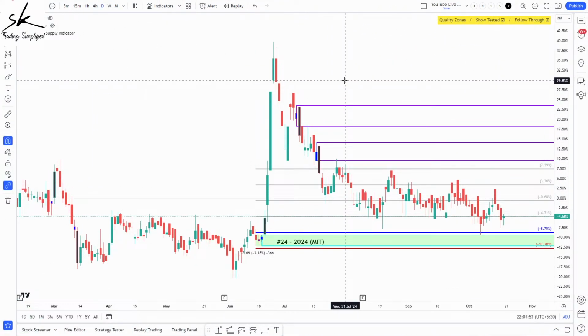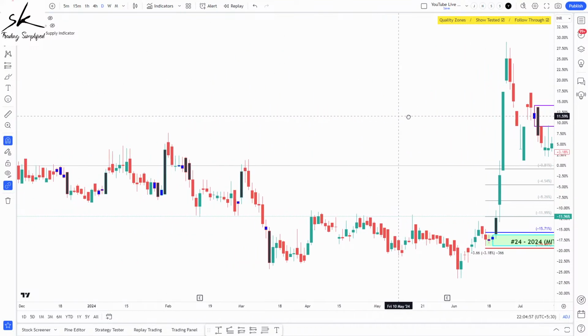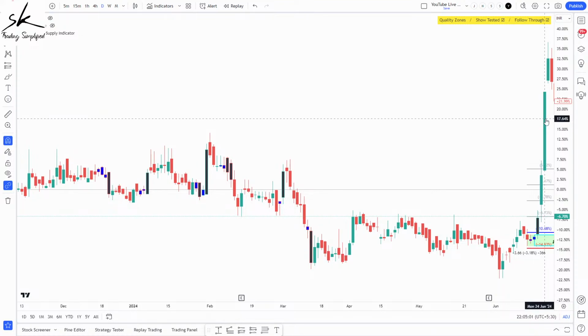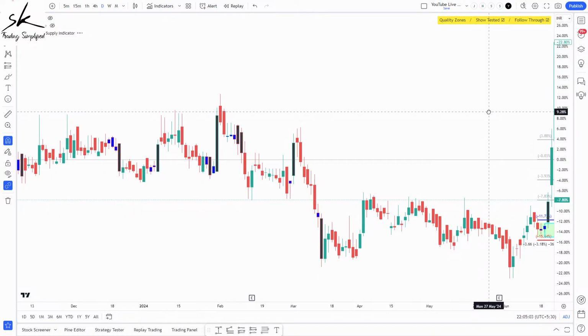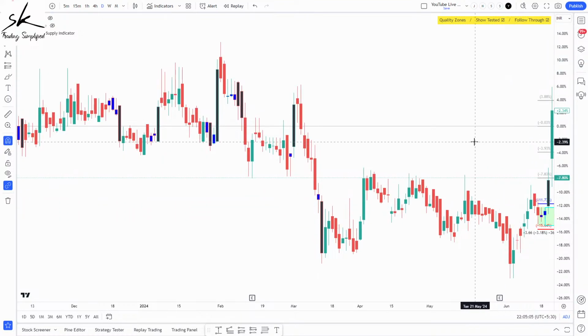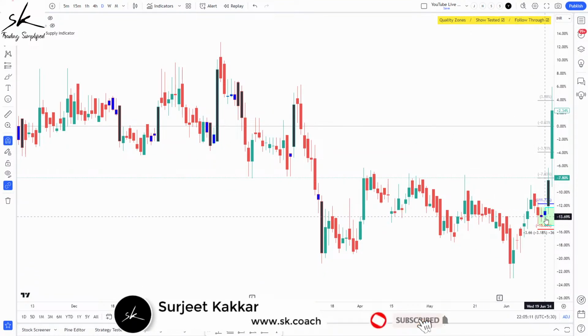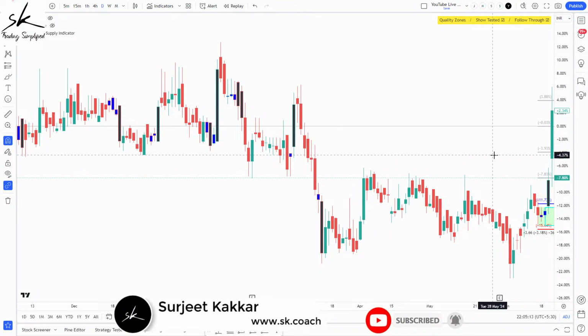This is session number 24, which was on the 23rd of June. So if you look at 23rd of June, probably it would be something like this. Let's see, what date is this? Can you see 21st? And this is 24th, right? So when we did the analysis, if you go back to the session which was on the 23rd of June, the chart would be something like this. We planned, okay, this is the area where we probably want to be buyer.